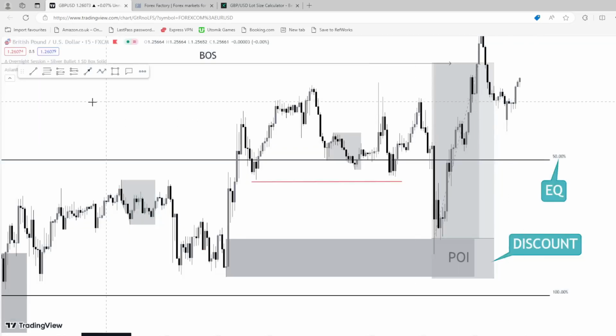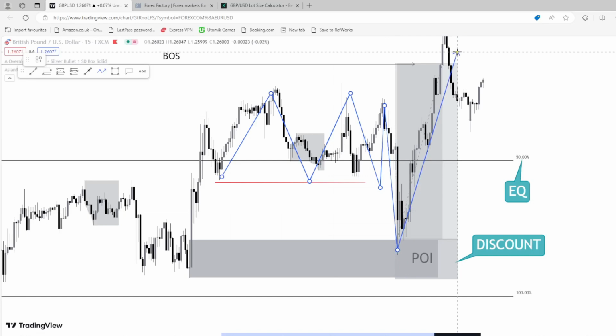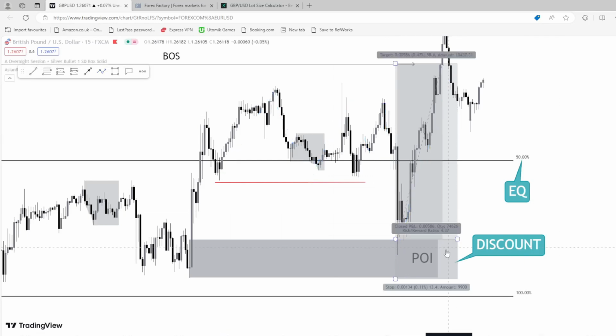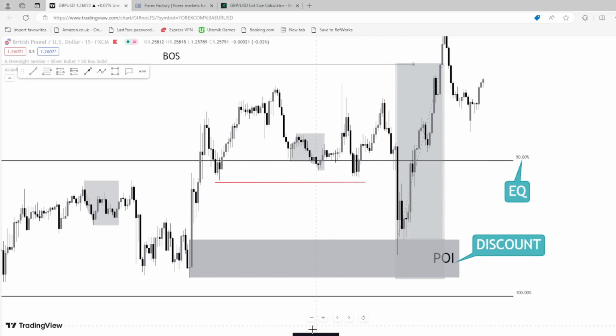So when we see this, we understand that price has an incentive to build liquidity just above the POI, sweep the liquidity as it taps into the POI, and then continues higher. And this is very classic of your high probability A plus POIs. This is an A plus POI, following the same rules and narratives of liquidity, structure, timing, and PD arrays.